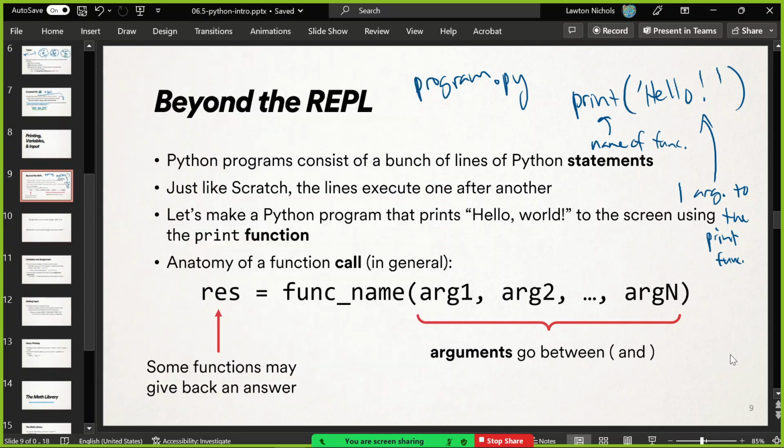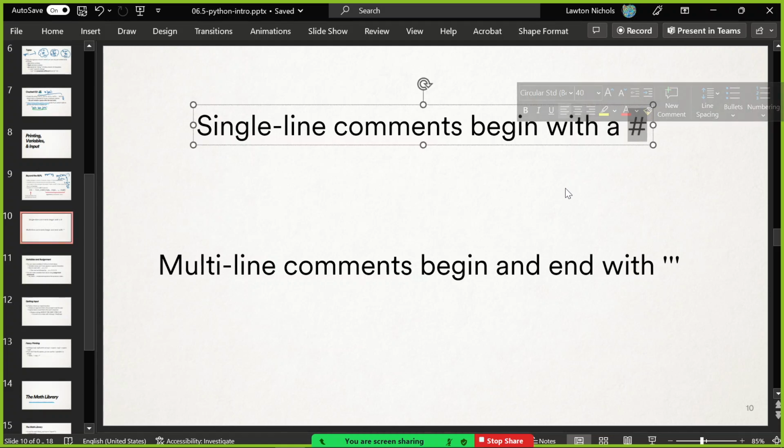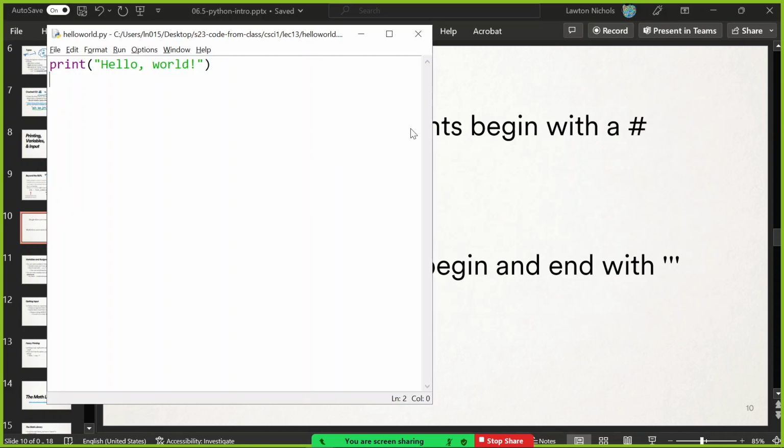All right. Just like in Scratch, we wanted to be able to tell ourselves when we come back and look at our program later what we were thinking, and so we include a lot of comments. Here's how you write comments in Python. There's no sticky notes anymore. It's just you write text. So if you want to write a single line comment, you use the number sign. Everything after the number sign, Python doesn't care about. It's just words for you, the programmer. All right, so that's a single line comment.